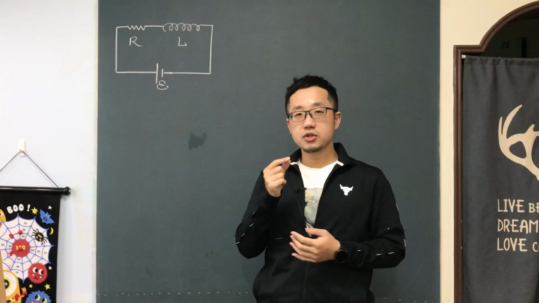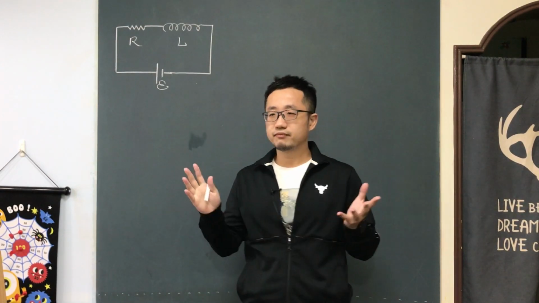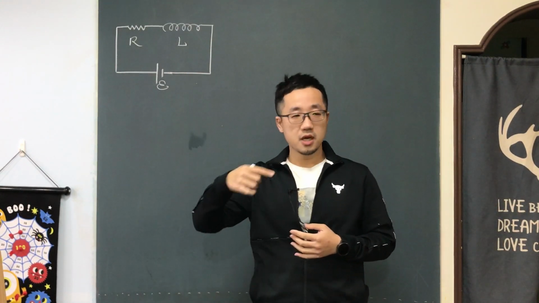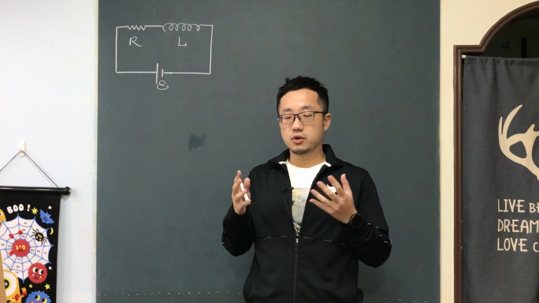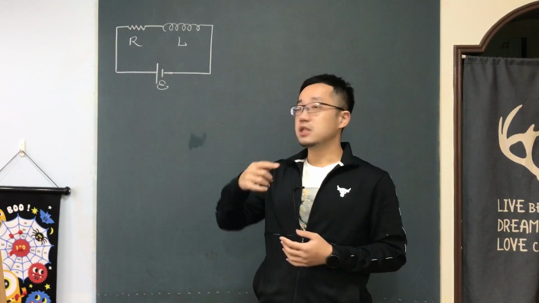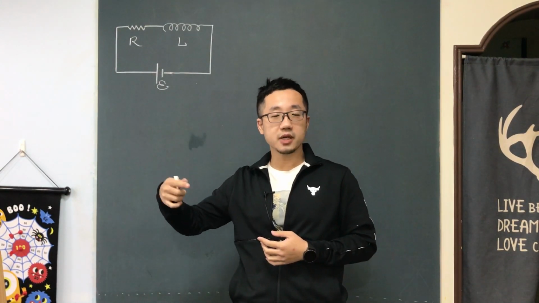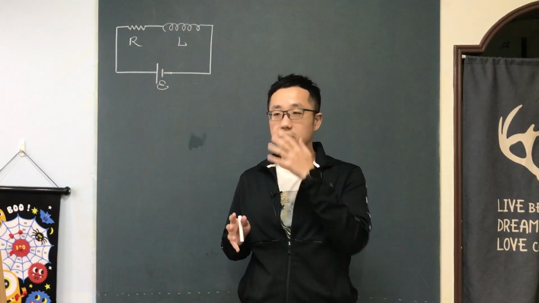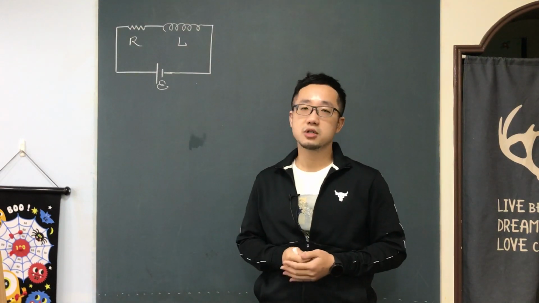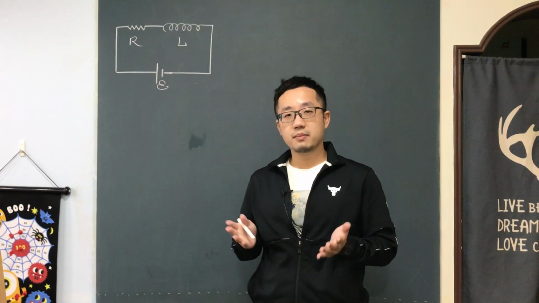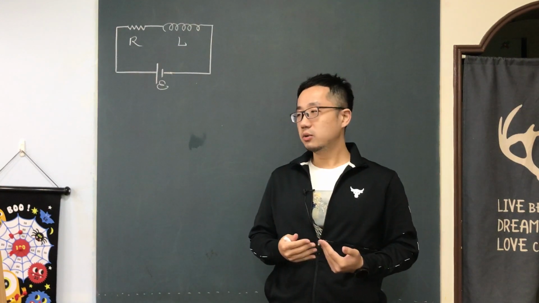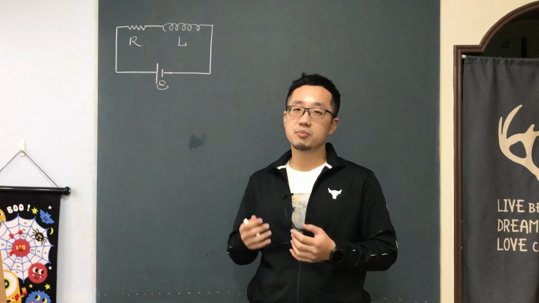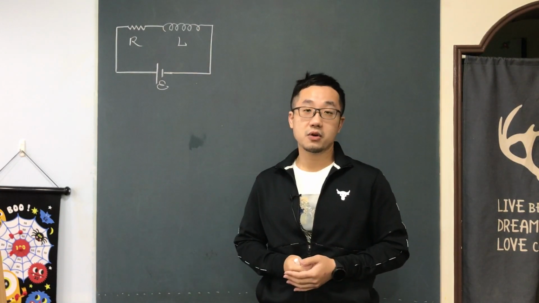So first, what is an inductor? An inductor is basically conducting wire, but in the shape of a coil, wound sometimes around a core material. Sometimes you don't need the core material, but at least you should wind it in a series of loops. Due to the nature of the coil of wires, it will always like to oppose the change of the magnetic flux. However, the magnetic flux is built by the current, so opposing the change of the magnetic flux corresponds to opposing the change of the flow of current.